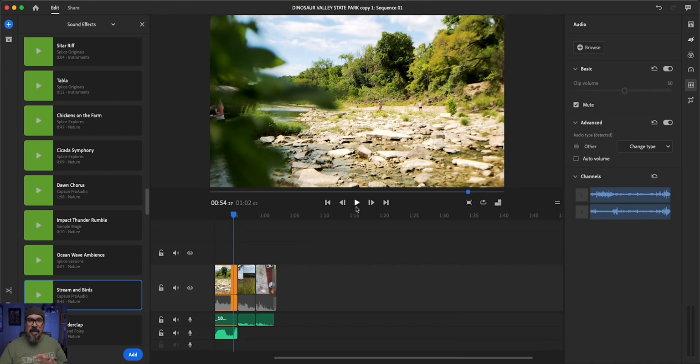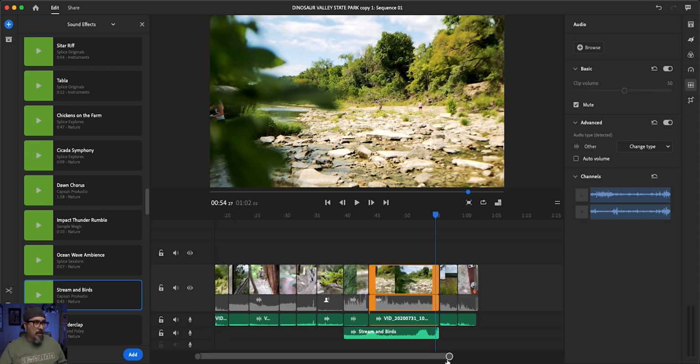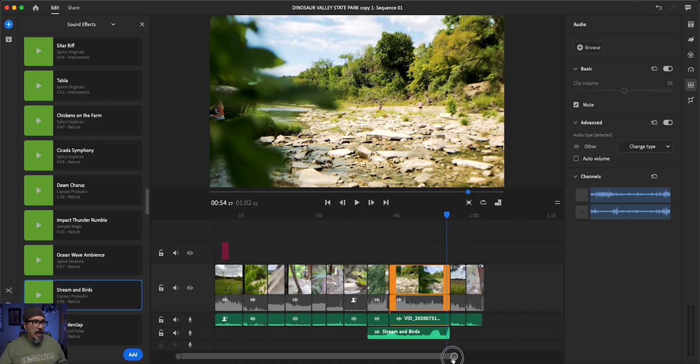And there we go. And the kid that I didn't want to be in that clip, because I lowered it, now the sound effect kind of took over the sound. So really cool way to take advantage of the sound effects in Adobe Rush. So let's jump back out here and let's see about adding kind of a soundtrack to this.